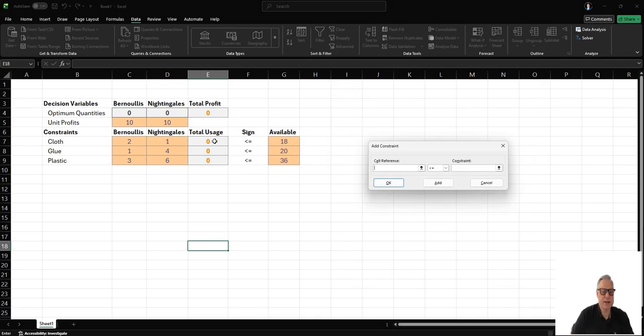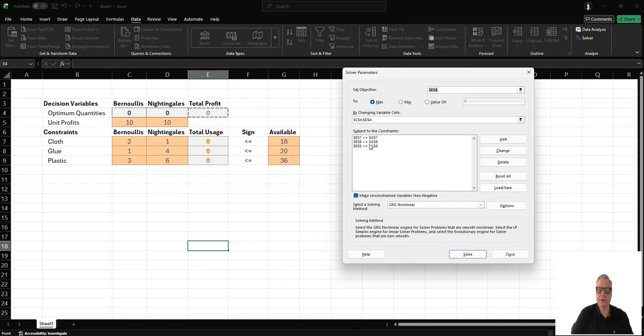We have to say that the total usage of cloth needs to be less than or equal to the 18. Now let's add another constraint. The total usage of glue needs to be less than or equal to 20. Let's add the third. And total plastic needs to be less than or equal to the 36.